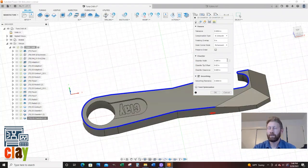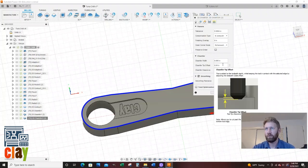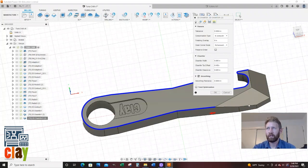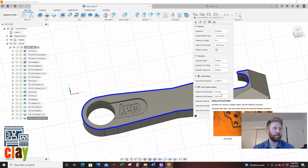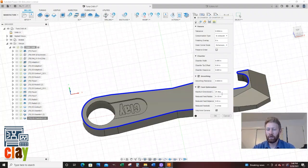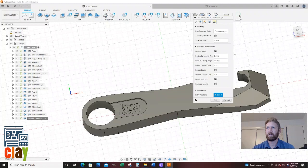Passes, 5 thou. Let's do a 40 thou offset. We can offset a little bit. We'll go 40 thou. Chamfer tip clearance, we'll leave that. We'll do feed optimization, and if it's under, we'll update it to 0.125. So if it's under 0.25 radius, it will reduce the speed to 5 inches a minute. And since we got a lot of room on the outside of the part, we'll leave that at 50,000. Say okay.